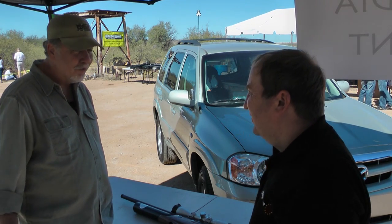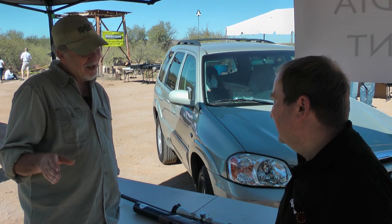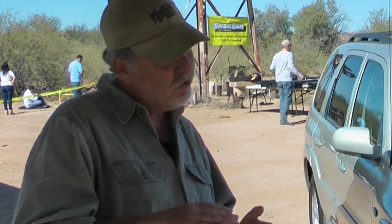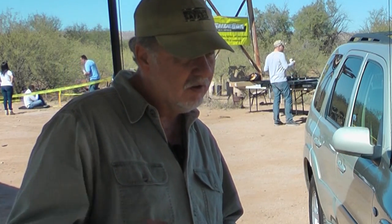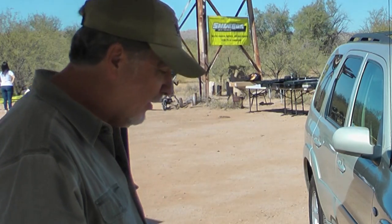It's down from nine and a half pounds to just under seven and a half pounds. That'd be nice out on a full day carrying it through the field. So you cut a couple of pounds off it. One of the things I think this would be perfect for is some of our longer range hunting. In the UK you'll go out rabbit or squirrel hunting and get 10, 20, maybe 25 or 30 shots in a day — same for us. But when we go out for something like prairie dogs, we might shoot 200 to 300 shots in a day, going out to like a hundred yards. So you need the power and the shot count both.